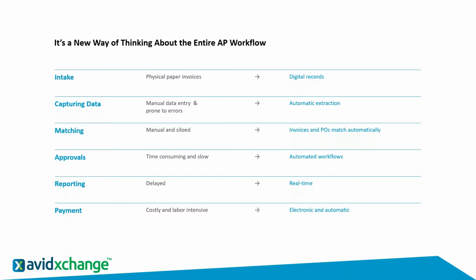So, a new way of thinking about how to look at AP. Let's take the old way of doing things on the left and move that into the digital realm. So no longer receiving physical paper invoices. Now let's make those a digital record, and really a digital file cabinet on top of that. Being able to capture that data on the invoice, so no longer having to manually enter each one of those header fields, the bill to, ship to, amounts, POs. Really give way to OCR technology, to our team being able to extract that information.